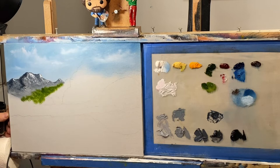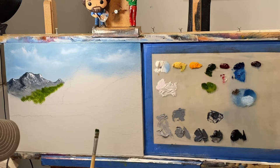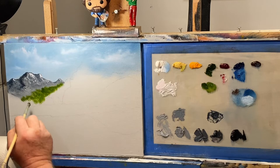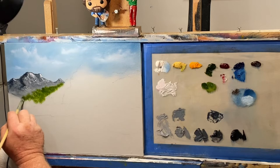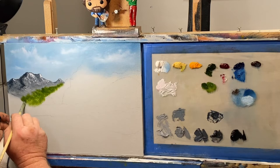Oh, and the brush I'm using, I'll be honest, I don't know exactly what kind of brush this is. Well, it's a natural bristle brush. I think it may have started its life as a flat. I'm not sure. It came in a pack of like 5 brushes. And I never liked them until I started doing different techniques. And it's all splayed out and it's really not a flat anymore. It's, I don't know, a stubby brush or something. But I like it. I like the effects that I get from it.